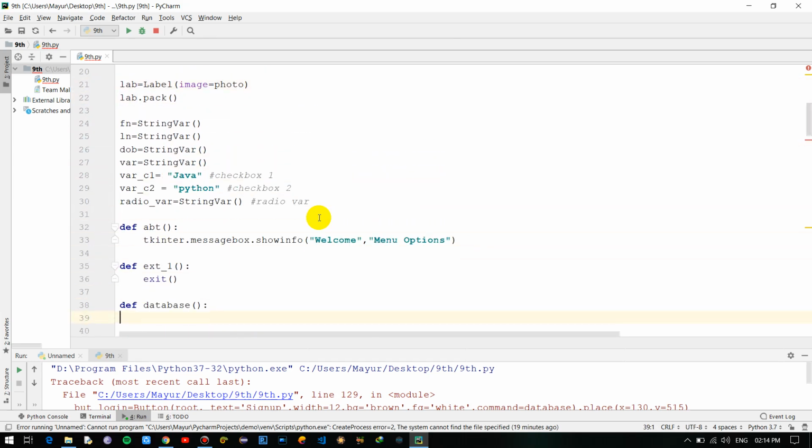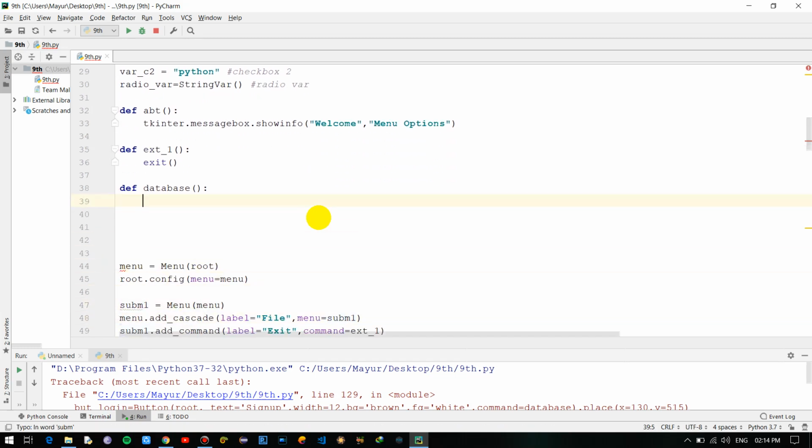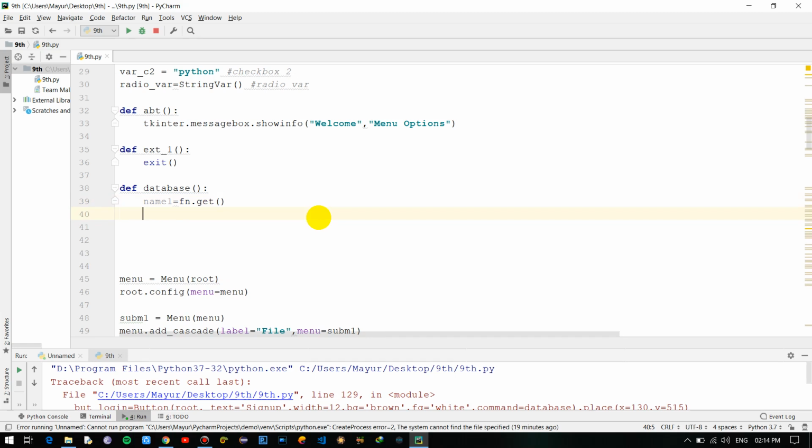Everything will remain the same, you just have to add another function. Now take a variable name1 is equal to fn dot get. This inbuilt function get will fetch the value from that entry widget.